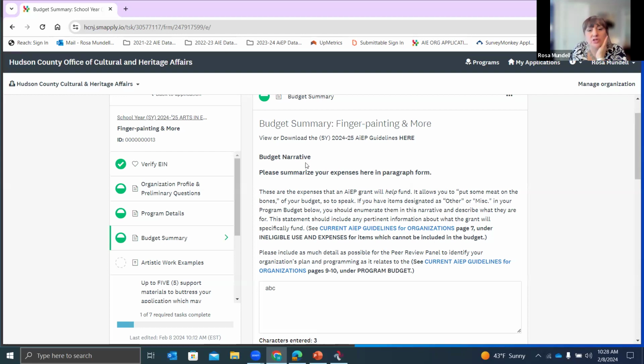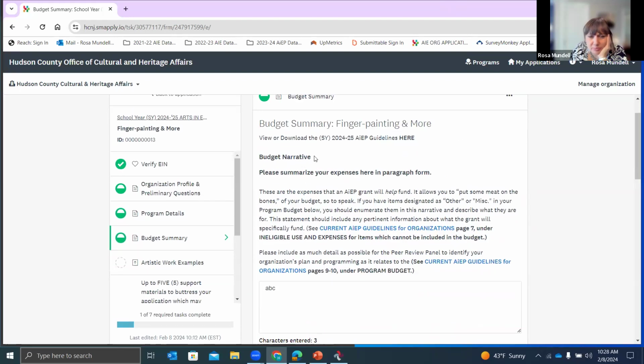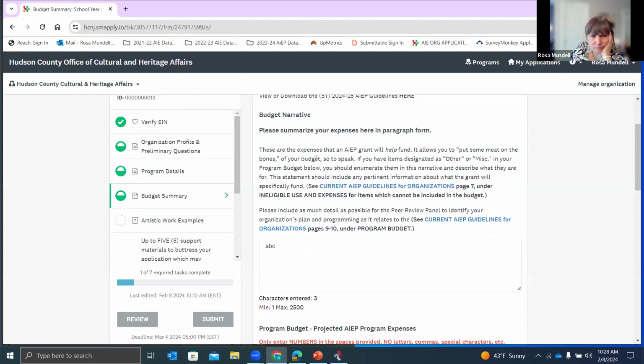So this is what we were talking about earlier with the program budget summary. There's a budget narrative, where you're going to summarize your expenses in paragraph form. These are the expenses that your grant will help fund. It allows you to put some meat on the bones of your budget, so to speak.